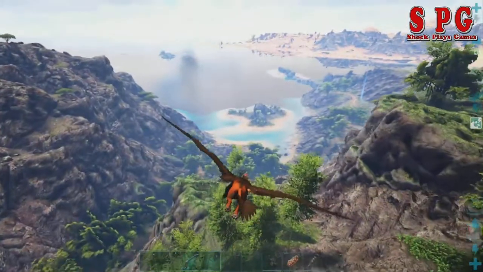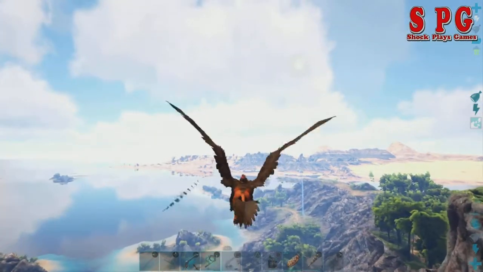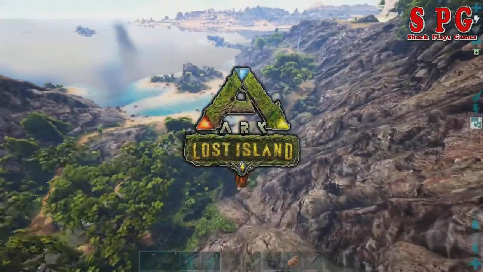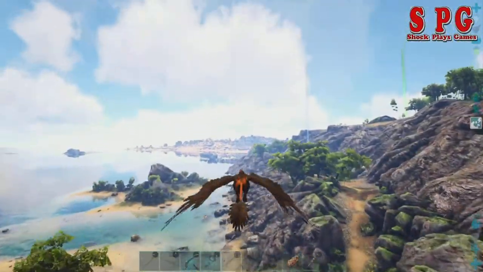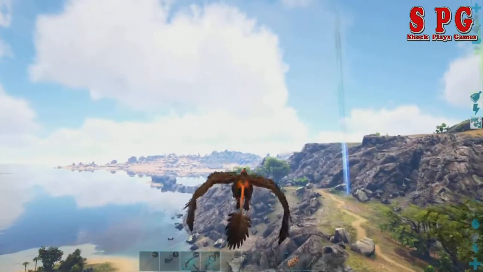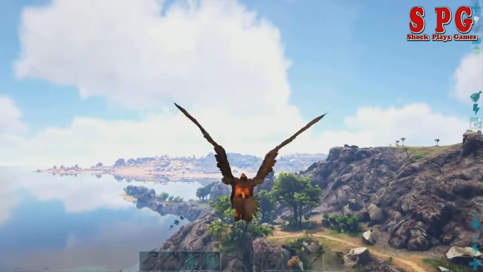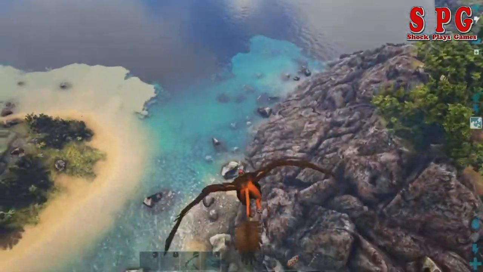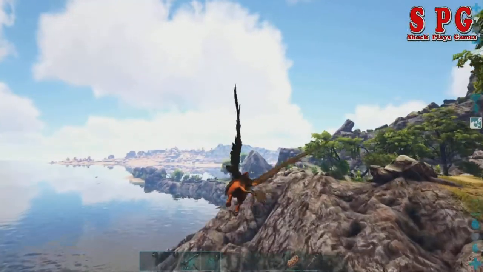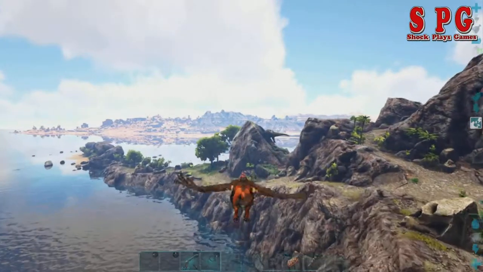Okay guys, so we're just headed out here now on my Griffin Alpha. By the way, we're on Lost Island on PS5, and this is my own server on an Nitrado hosted server. So again, I know you see me here flying in on a Griffin, but this is designed to help anybody who's just getting started. People who have Griffins aren't going to be doing this. I'm just using my Griffin to help me get around.